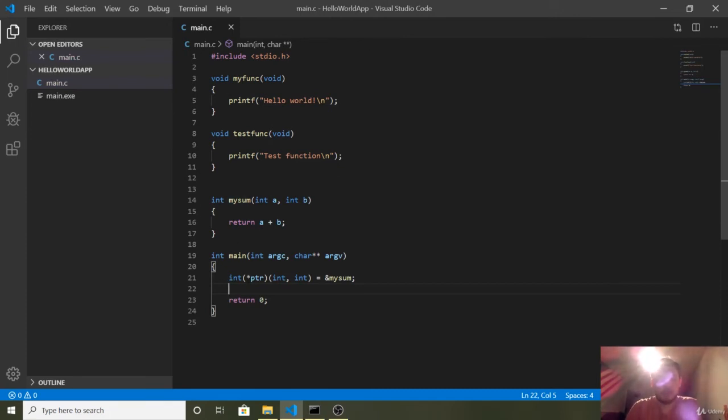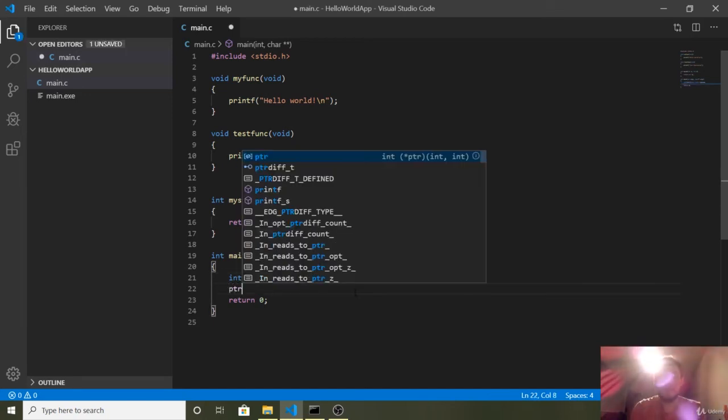So you should be able to see the resemblance of what's going on here, right? In this case, our function pointer expects a return type of integer, and it expects two arguments that are both integer. So you notice we don't provide variable names here because we don't have to, right?